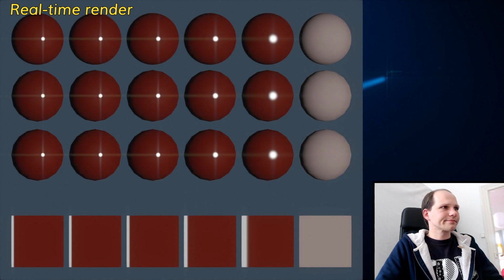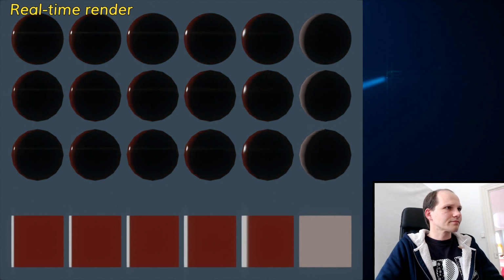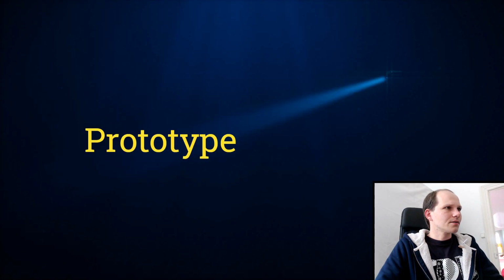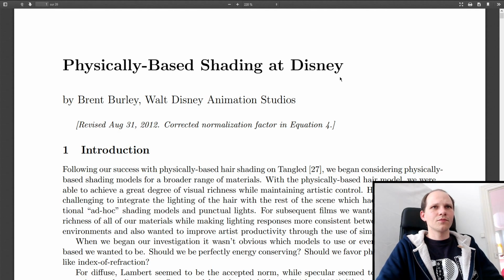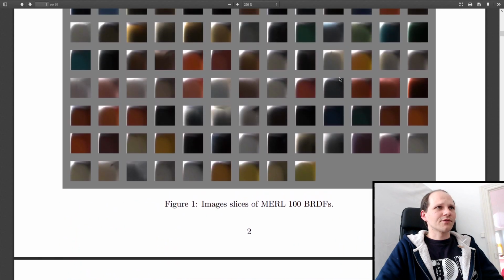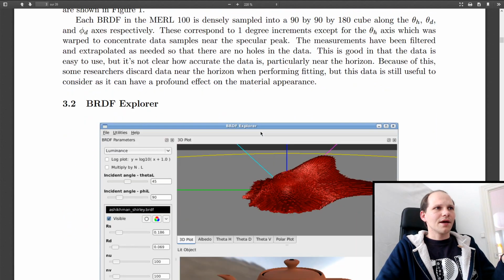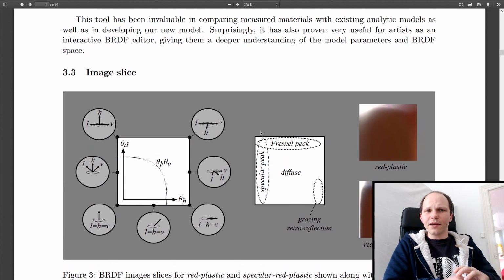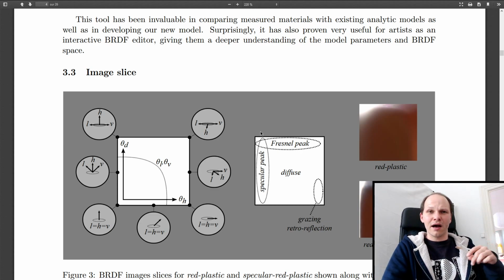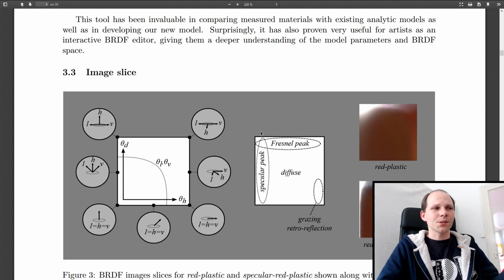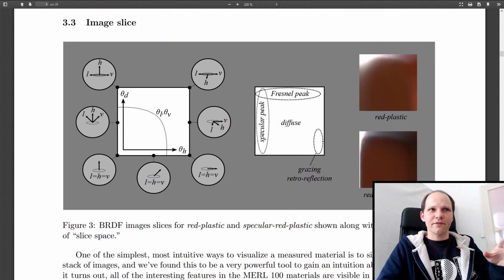Here is the Disney paper from 2012. So they have this representation here of different BRDFs, and they explain it on page 4. Because a BRDF has too many dimensions to be easy to represent, they did some work on how to visualize a BRDF, and one thing that they mentioned is this slice of the BRDF, although it's incomplete because it's just a slice, gives a lot of information about the stuff that the artists care about.